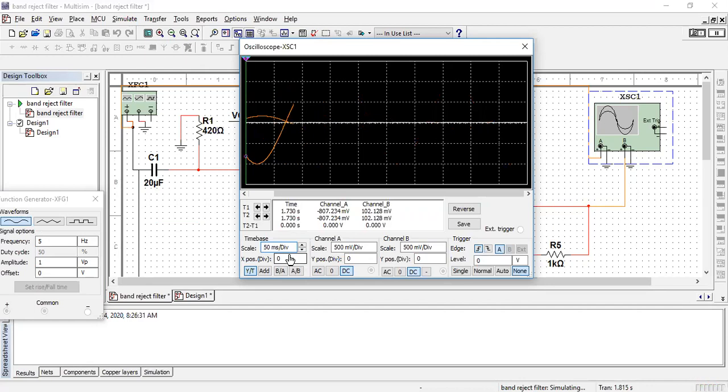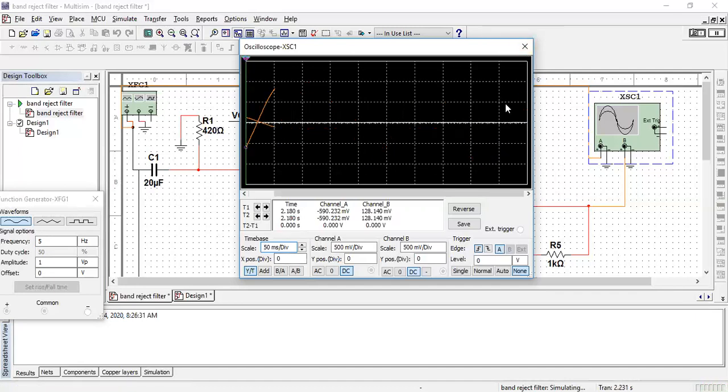Whatever frequency you're applying to the circuit is taken on the x-axis, and the voltage gain, that is output voltage divided by input voltage, I plot on the y-axis. If I plot the graph of frequency and gain, then I'll be getting the frequency response. From the frequency response only you can easily get the frequencies for the stop band.